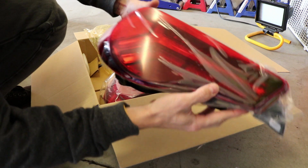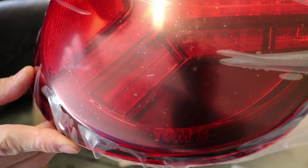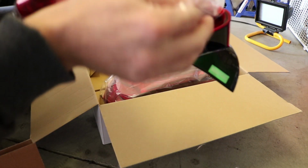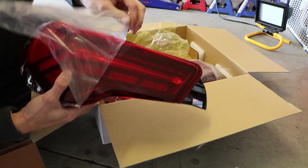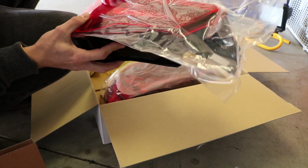These things are really nice, and it says Tom's right there too. That's pretty cool. I'm excited for these things. Let's flip the car around, and let's keep going.